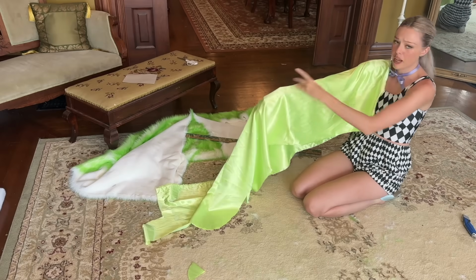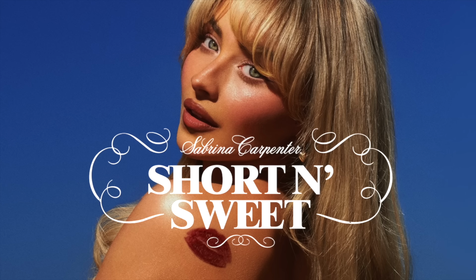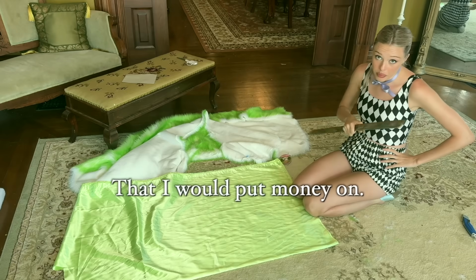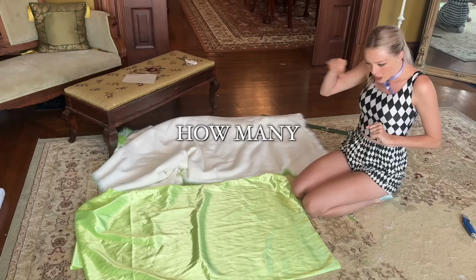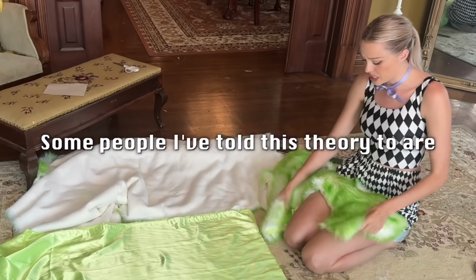And while we do, if I may just stay on the topic of shortness. In case you didn't know, we've been on the topic of shortness this whole time because Sabrina's upcoming album is called Short and Sweet, probably due to the fact that she's 4'11". There's a stat that I made up that I would put money on. I wager that 75% of girls my age are taller than their moms. Like, round up everyone you know, everyone you can think of. How many of your friends your age have moms taller than them? It's so rare. But some people I've told this theory to are skeptical.